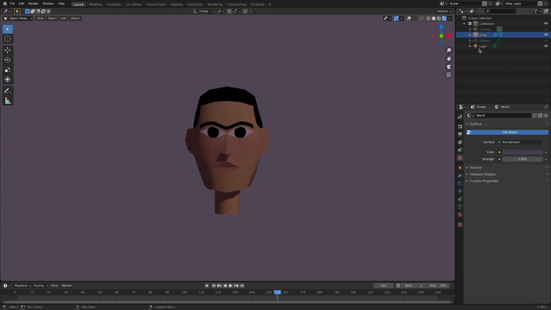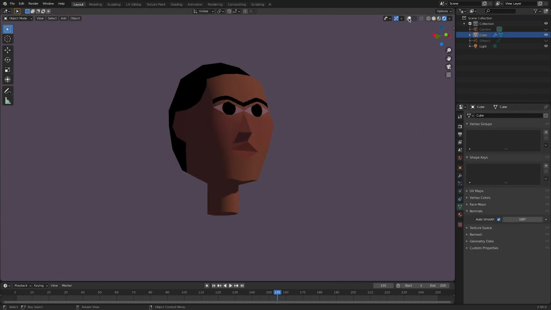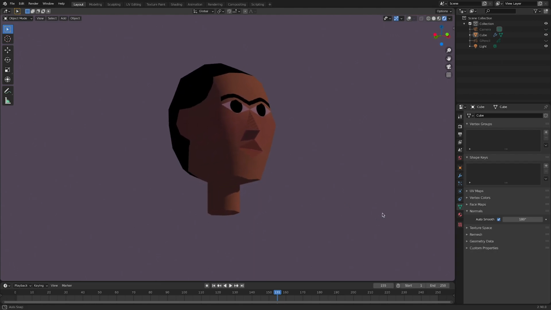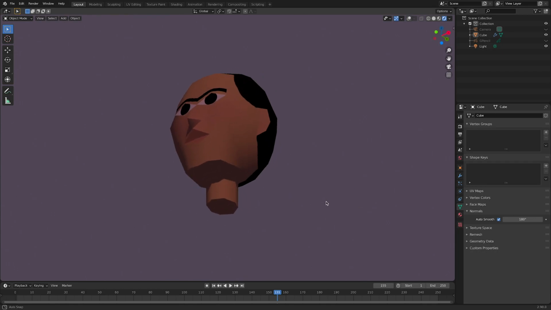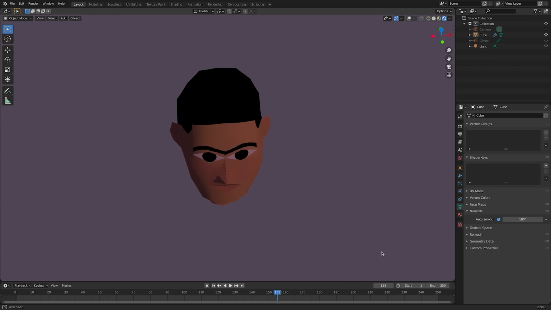And then if you want to change things without changing the color of the texture, you can change the color of your light. Make it darker or lighter. That's where your strength can get bumped up. And yeah, that's pretty much it. That's your introduction to making low poly heads in Blender.